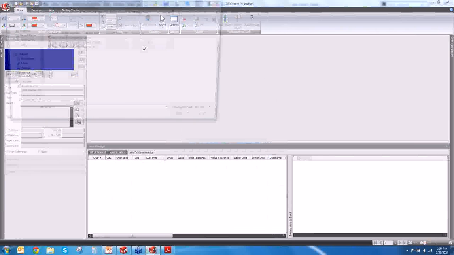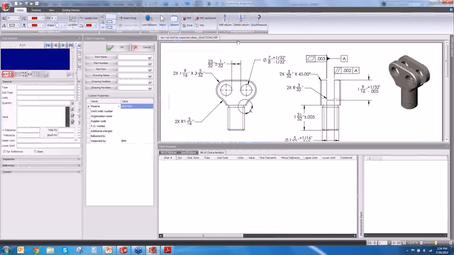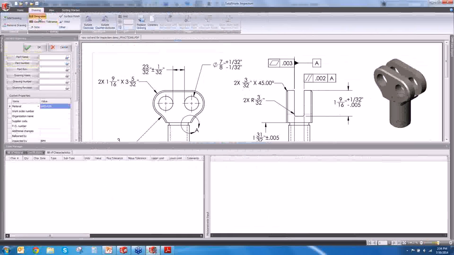All right, so let's import, say, this looks like a nice complicated section right here.